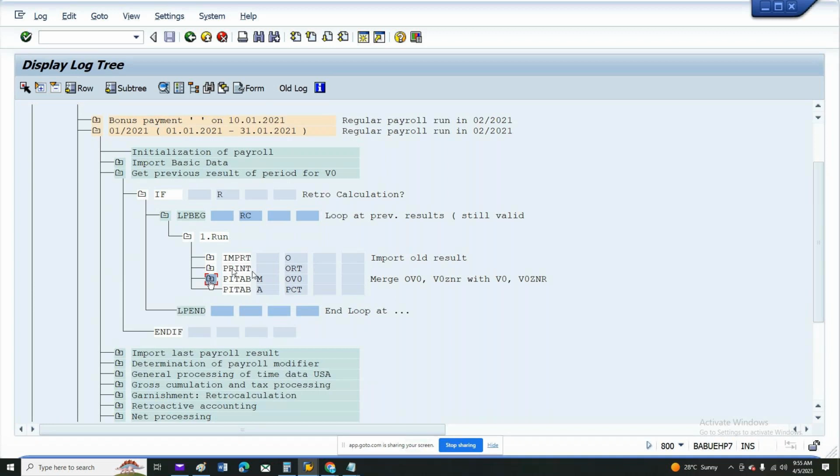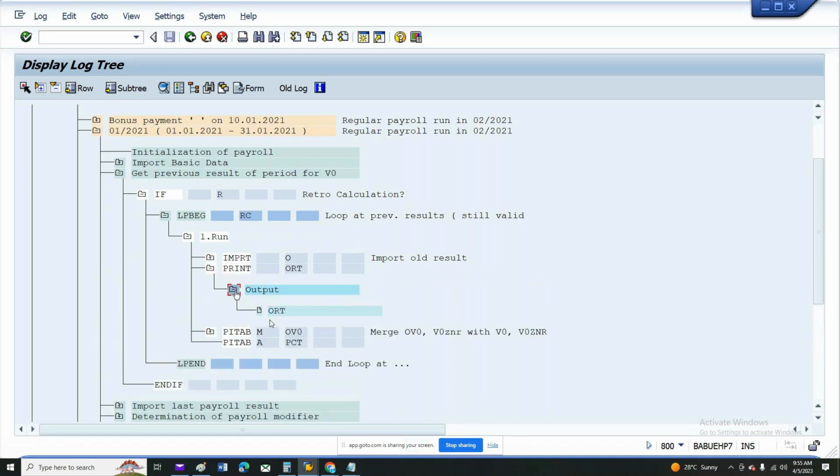So using this syntax, can I import the previous result of January into the current period or not? Yes or no, guys? I can read basic pay. I can read previous period, previous net salary, anything.